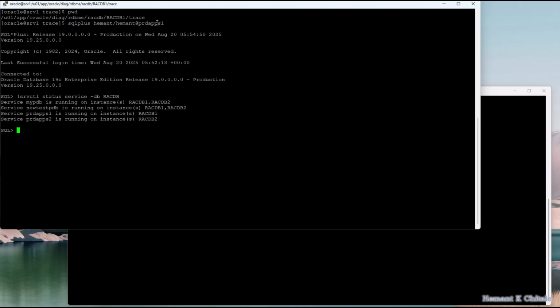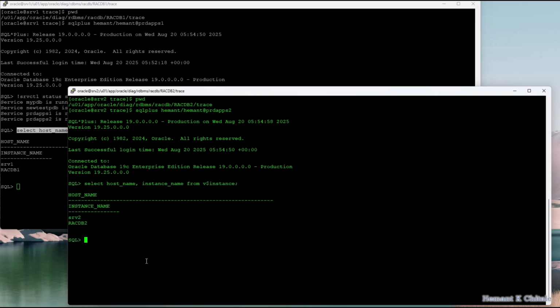So right now PRD apps 1 is connected to server 1 RACDB 1, and this is connected to the other instance in the cluster.